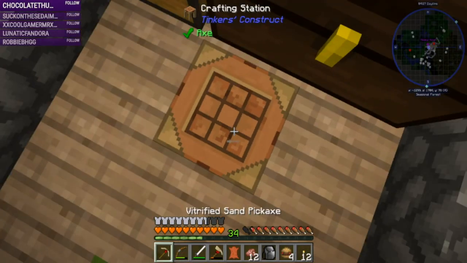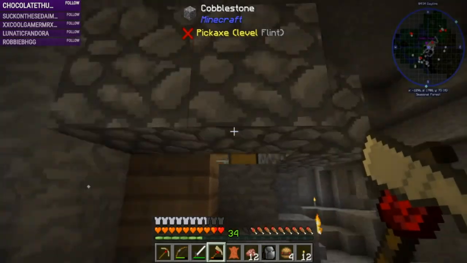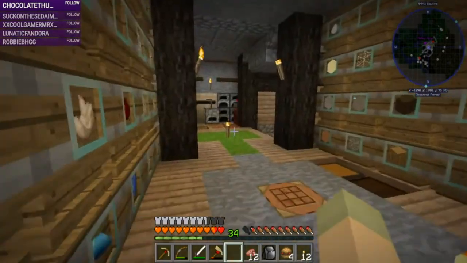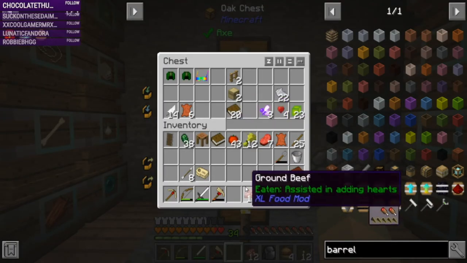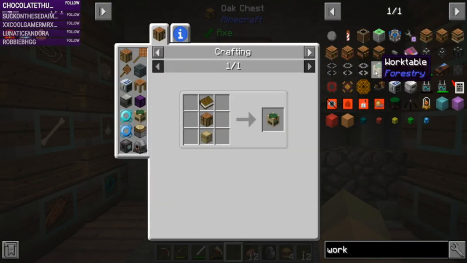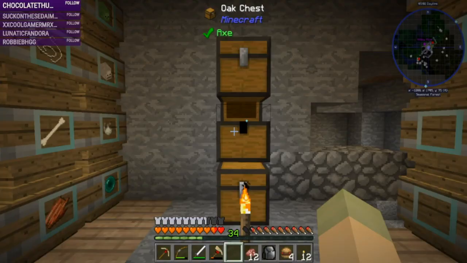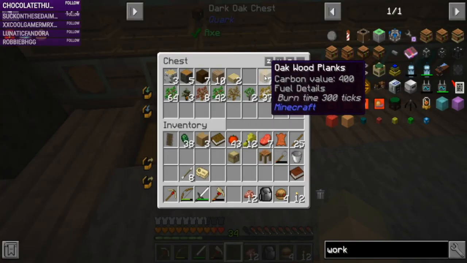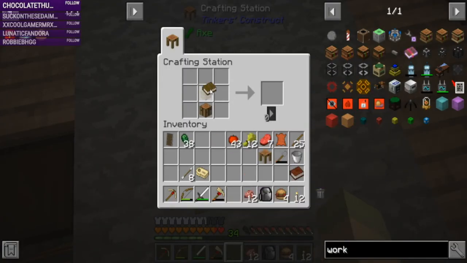And I am going to switch this out. Okay, that opens up there. I need to grab a book and we're making a work table. So I need a chest, a crafting table, and a book. I don't think I convert this back. It's just now a crafting station forever. So let's grab some wood and make ourselves a work table.